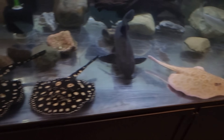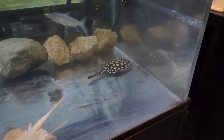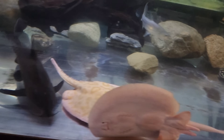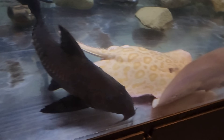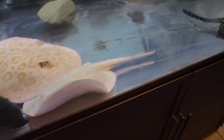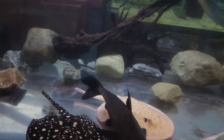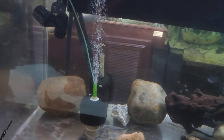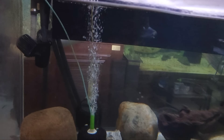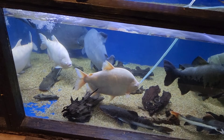We've had no baby stingrays yet in the adult stingray tank. I haven't seen him in a while — where is he? Hey Jerry, where did the African arowana go? Oh, he's in with the big stingrays. Oh yeah, there he is — oh yeah, he got big! There's a new baby in there now too.